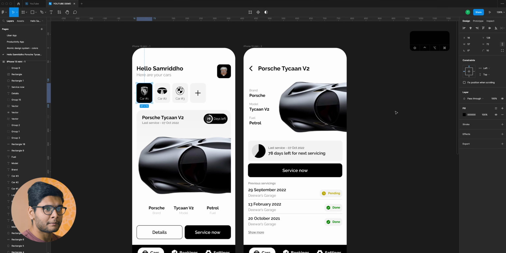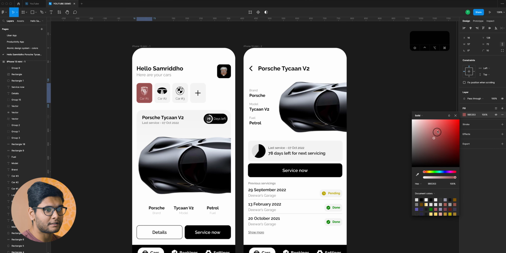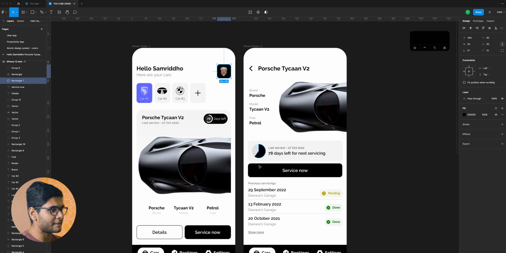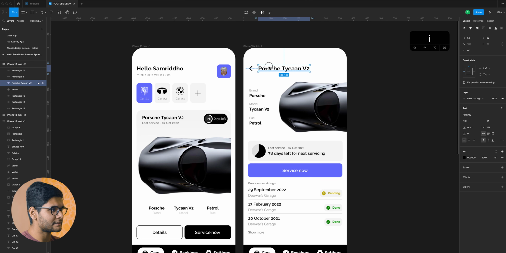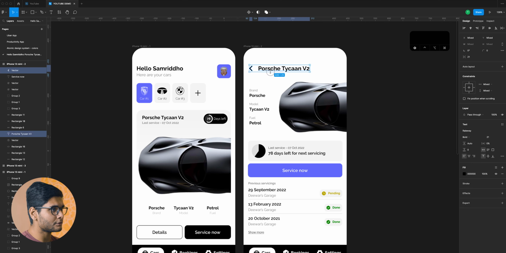So suppose you are showing this to your client and your client suddenly tells you, okay, let's change the theme of the app, instead of keeping it black, let's keep it blue, purple, yellow or something like that. Then what will you basically do? We would have to change the particular color to something like this, then select the other elements which are on the black end, and click on this particular I button to change the color schemes like this. All these processes are pretty cumbersome and inefficient.